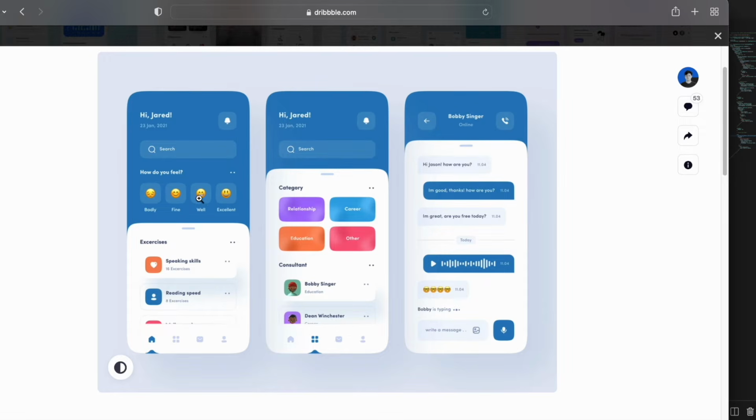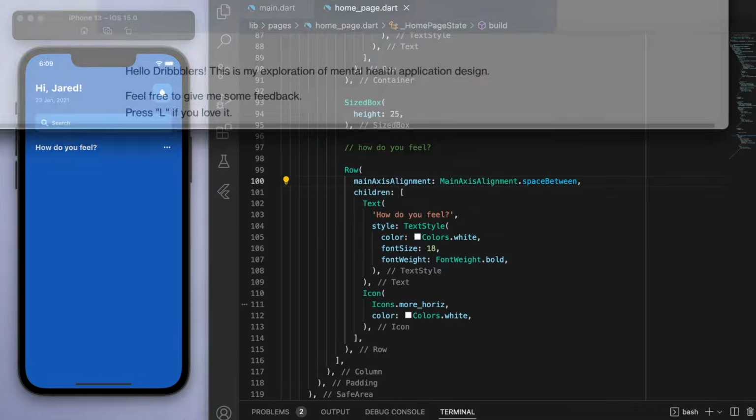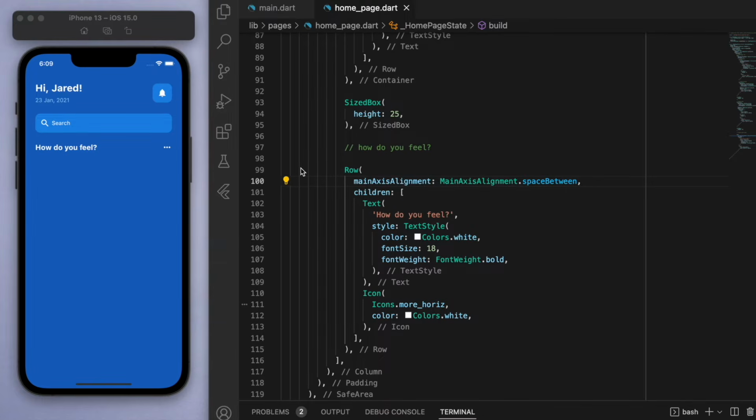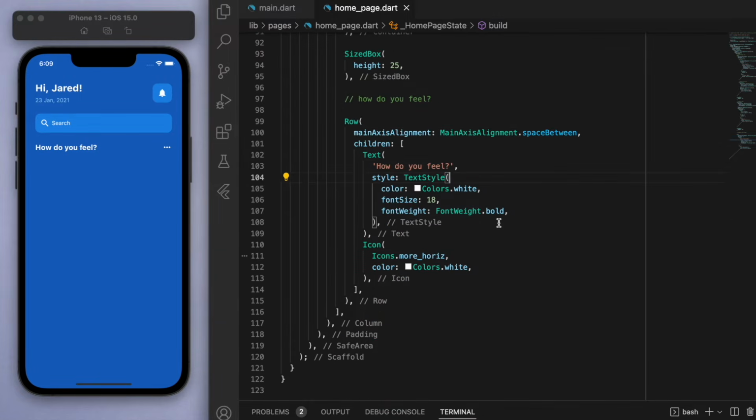so we got up to here, let's add these icons. So how do you feel? Bad, fine, well, excellent. And it looks like we can just use some emoticons for that. So let's add another sized box below this. Oops.